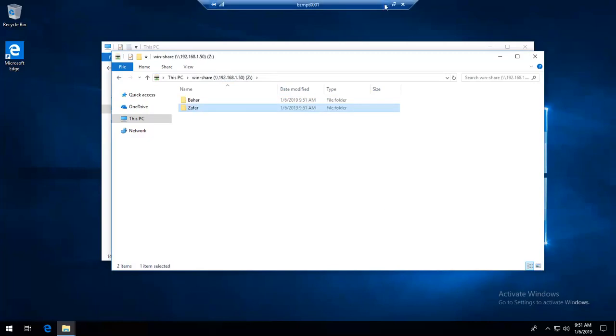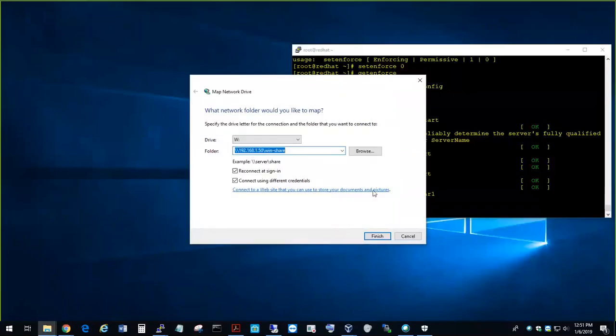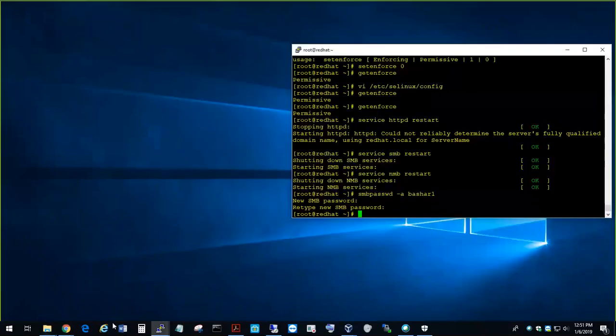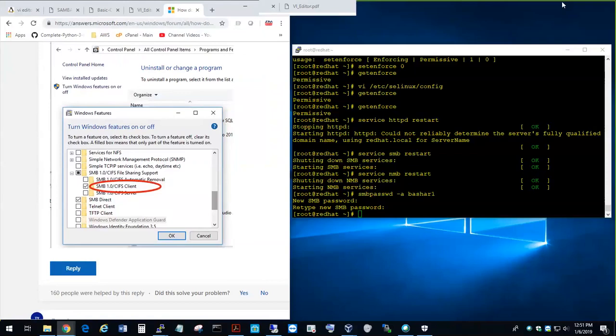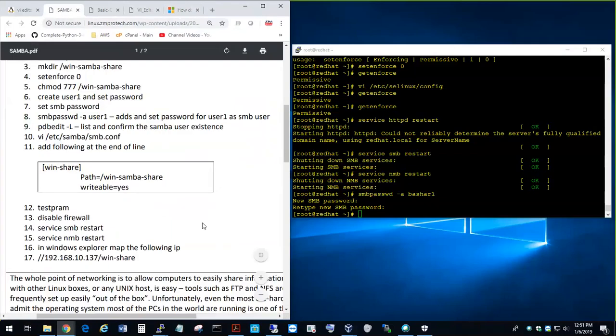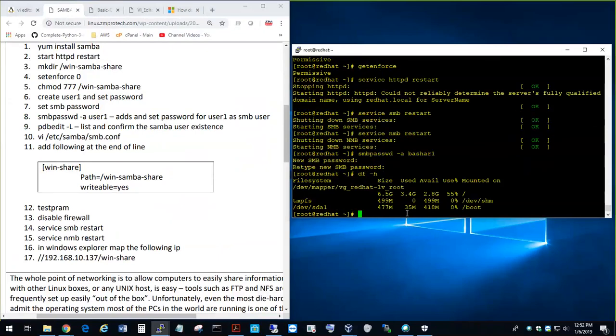We go back to our system here, the one we've been working so hard on, because all these steps we followed so far are working. There are some steps that I will update, and once I update it, this will all be ready. When you do df -h, it's on this folder.